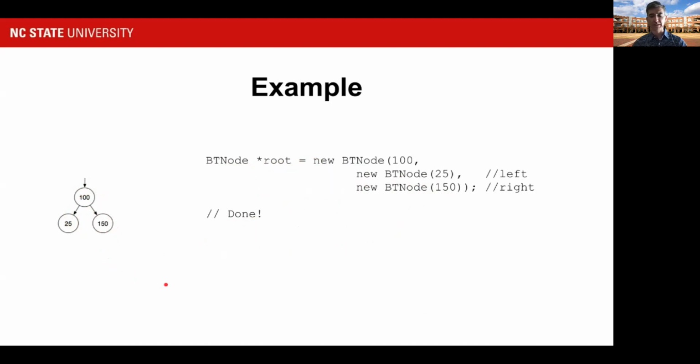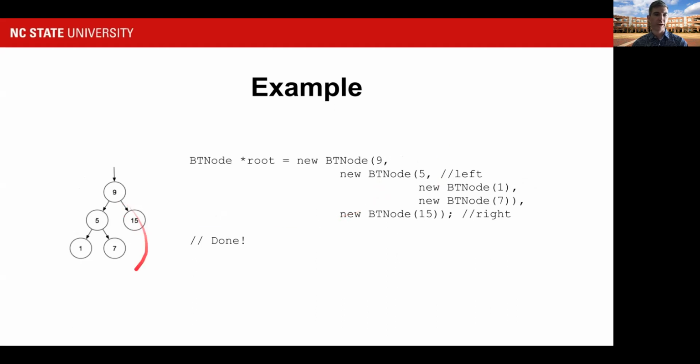Okay, how about another? Well, let's look at this tree. I could do this tree in a different way. In the previous one, I built 3 objects and then I connected them together. But I could also just use my constructor to do that assembly process. So here I make my node 100, and then as an argument to set the left pointer, I just pass in the result of calling new BT node with the value of 25. That's going to be my left side. Then my right side is going to be a new node that's initialized with 150. So I could consolidate my code down a little bit and just let my constructor do the work of hooking the nodes up to each other.